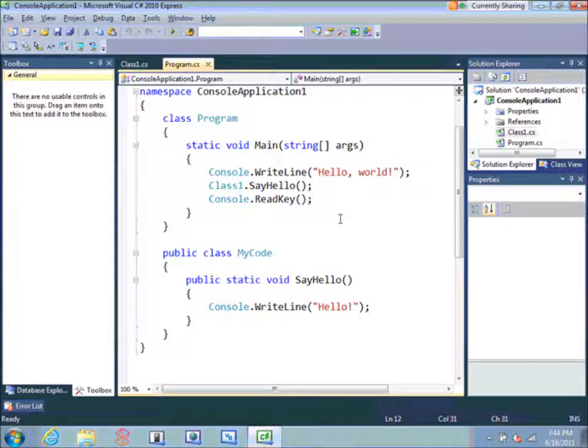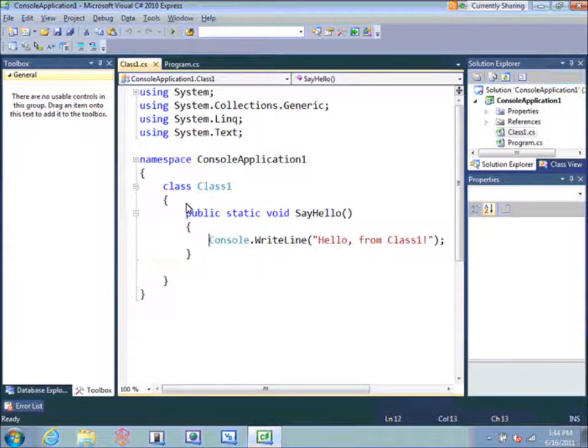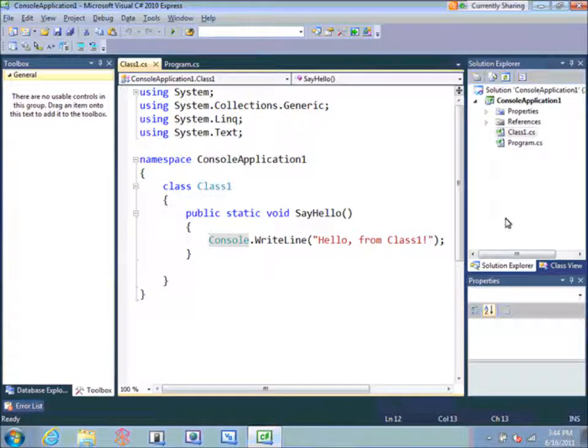So we have this ability to debug not only in the individual file that I'm in, but any of the other sub-projects that I'm in as well. So as long as I have the source code available in my Solution Explorer over here, I have the ability to edit and debug any of that code.